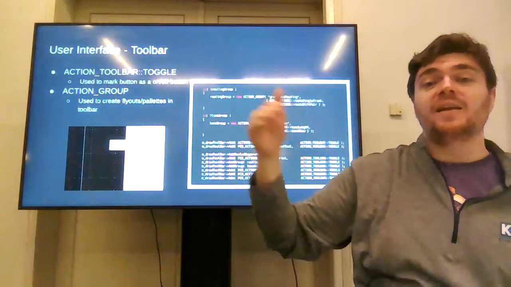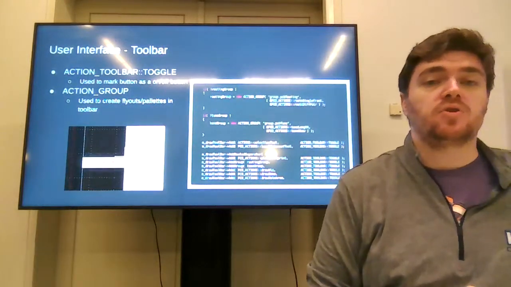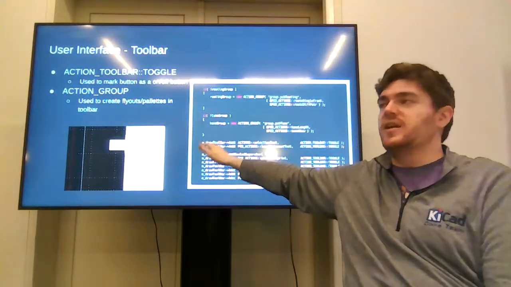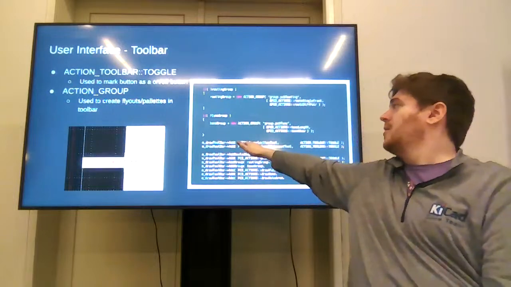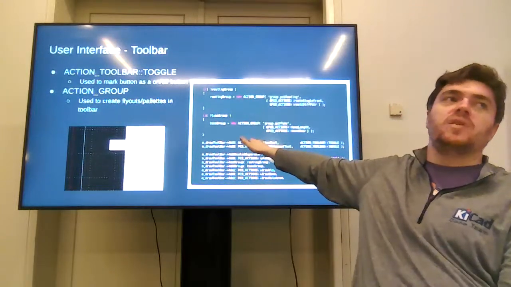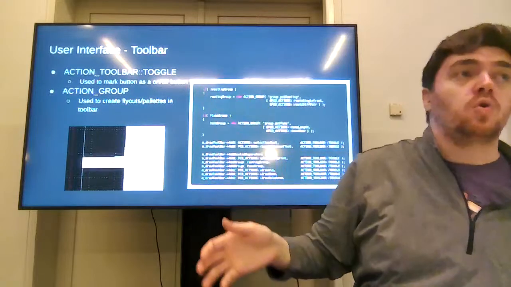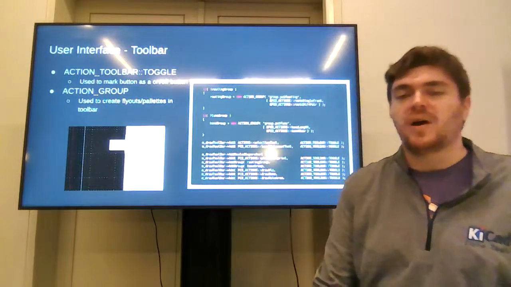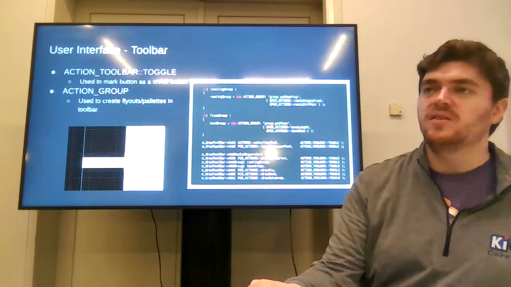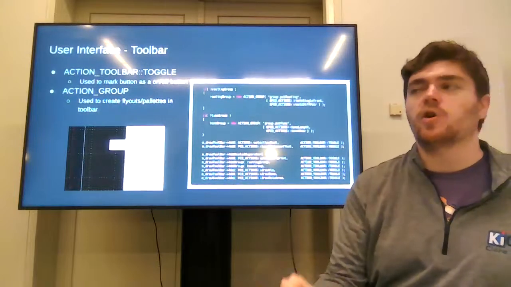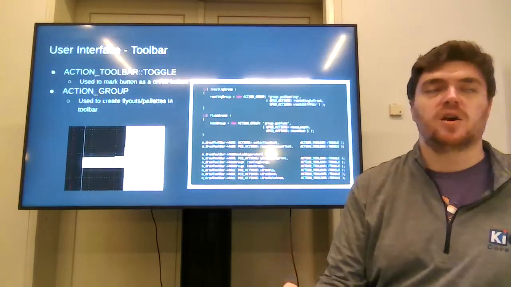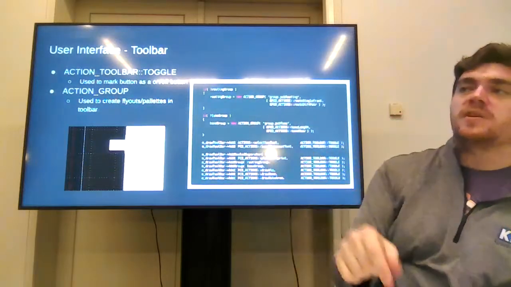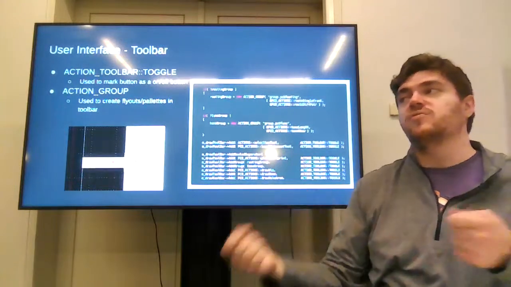So to actually add something to the toolbar, you do an add. mdraw toolbar is an action toolbar that's created already in the frame. You do draw toolbar add with the item, the action you want to add. Now, a lot of tools are toggle actions, actually. Those tend to be, if it's an interactive tool, if it's just a setting, for instance, it could also be a toggle to show if the setting is on or off. So, for instance, zone fills will be a toggle setting as well. And so you can specify if it's toggle or not. If it's not toggle, it just means you click it once and there won't be any highlight after you've unclicked it.